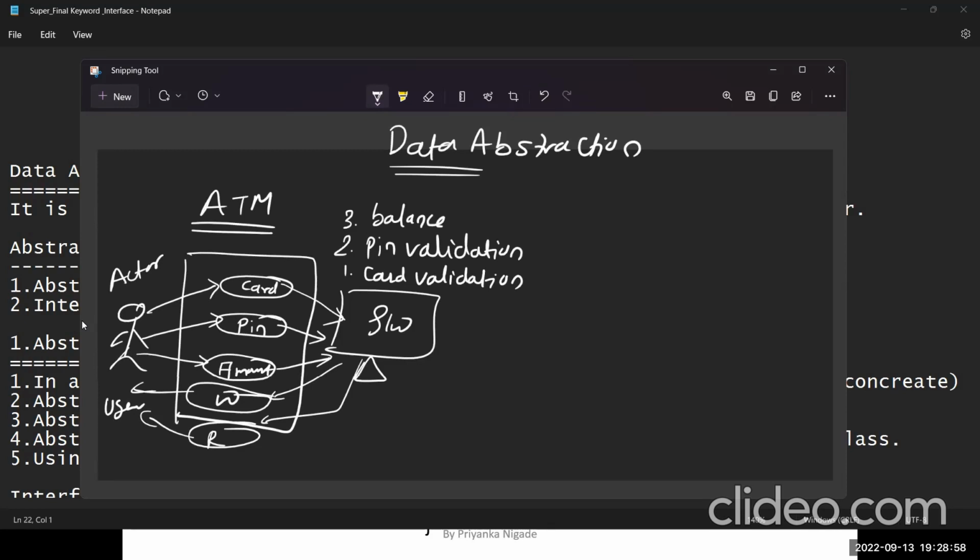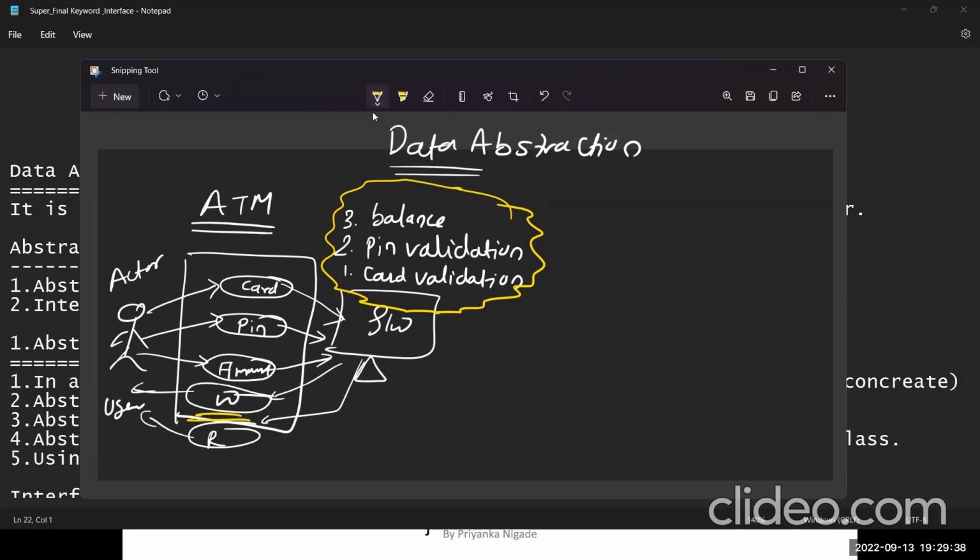But now tell me, is this user able to access this information? The PIN validation part, how the system is doing card validation, how the system is checking balance and all? No, right? Whenever we perform any transaction, we are not expecting the software to show all these things. How the software is internally working does not bother any user. What the user wants at the end is just that amount, whatever amount I'm entering. That's it. So guys, this concept is called what?